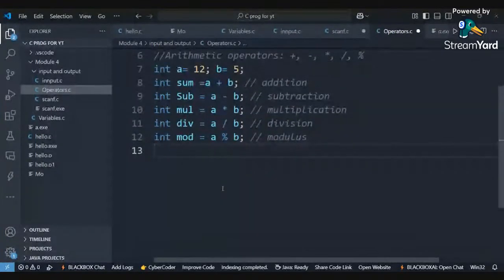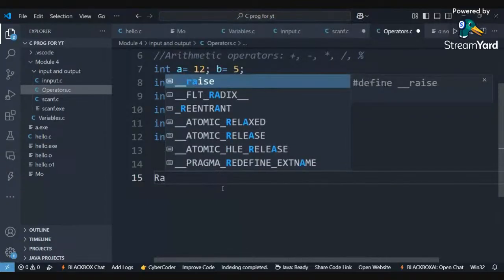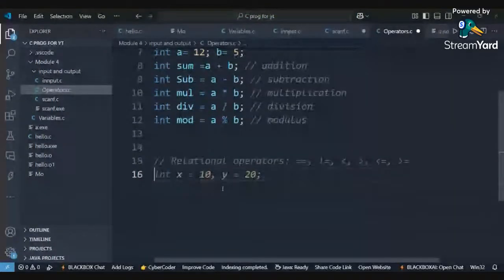Next is relational operators. Relational operators are used to compare values and return true or false.